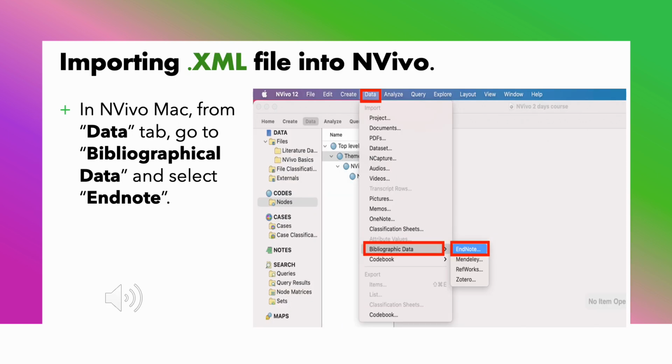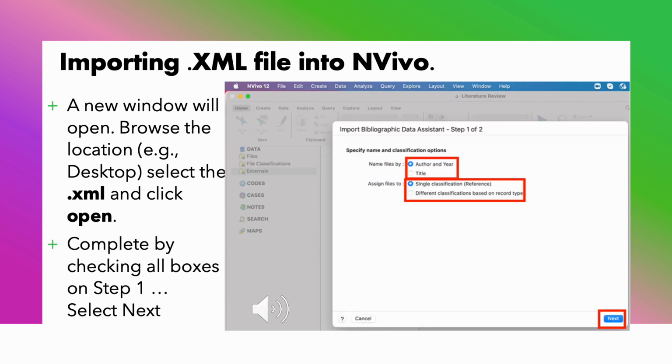So now we want to import our .xml EndNote file into NVivo. We would start by opening the NVivo project and going to the Data tab, and from the Data tab we would go to the bibliographical data and select EndNote. A new window will open.